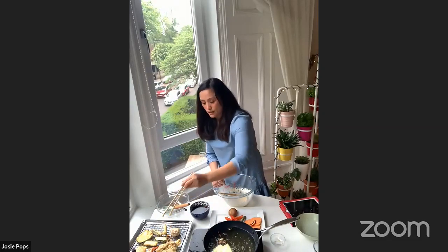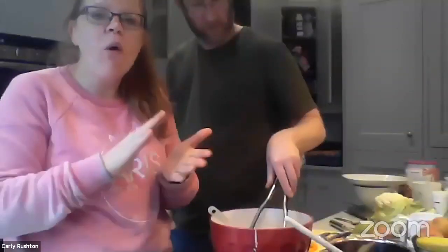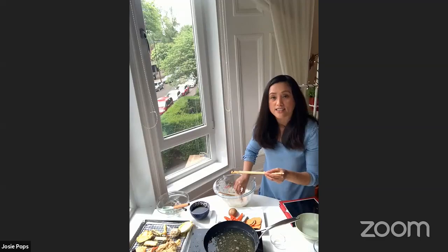How's everyone's food looking? The batter. Sorry, but this batter we've made now, if I wanted to do some fish this evening, would you suggest a new batter, not using this one? No, I'd always say make your batter fresh. You can't use it again because the gluten's activated, so it won't be as nice.